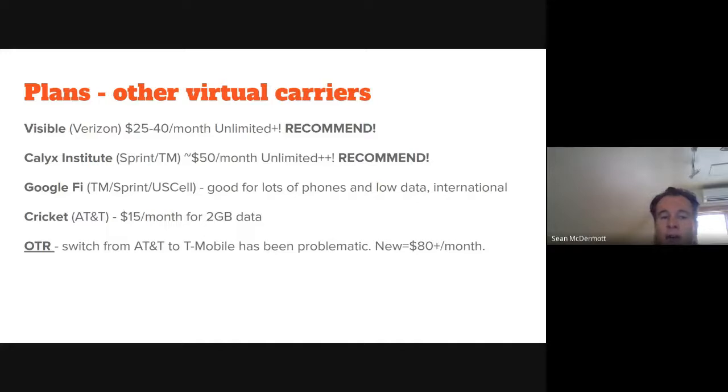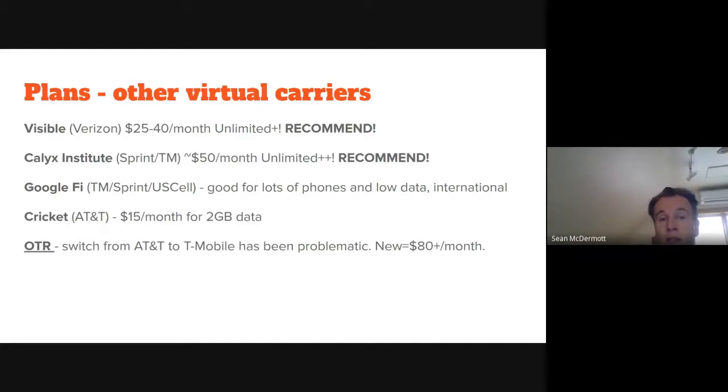And so what you do with Calix Institute is you join Calix Institute, a nonprofit, and you use their internet service to buy this. So you're basically joining a nonprofit as part of this. It's totally straightforward. And when this works, if you're close to a Sprint or T-Mobile tower, you probably won't beat this for performance. I don't use it right now because, to be honest, Verizon and AT&T is good enough for me. But it's a great way to do it if you need it.